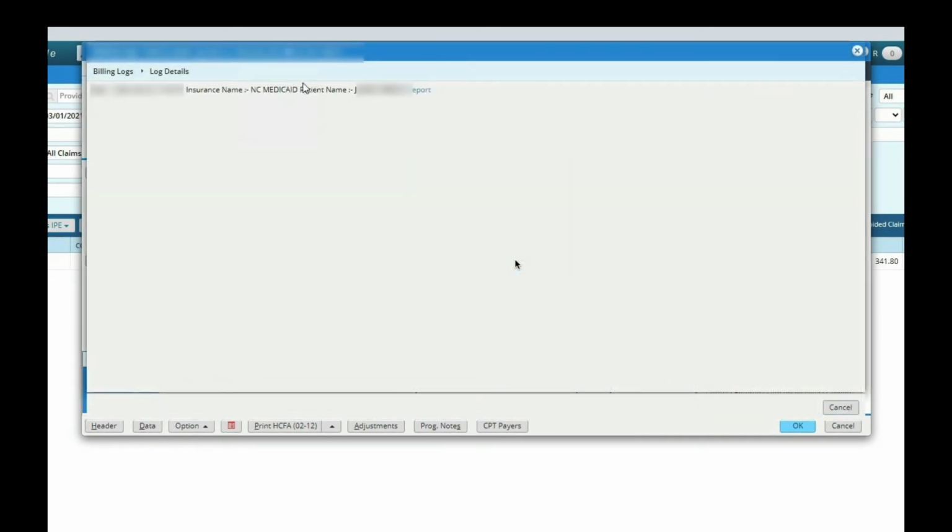So all right, this one is an example of a Medicaid eligibility check. Okay, so this payer that the eligibility check was run on is Medicaid, okay?